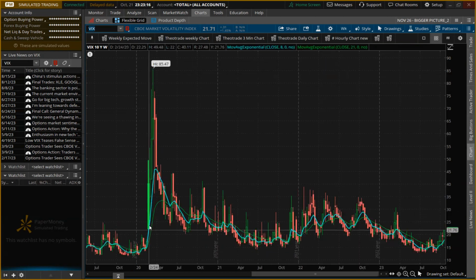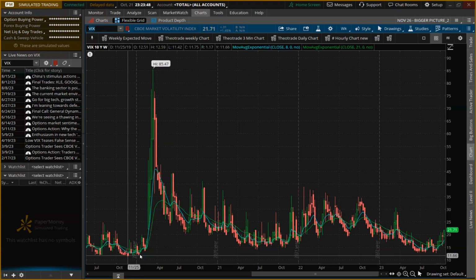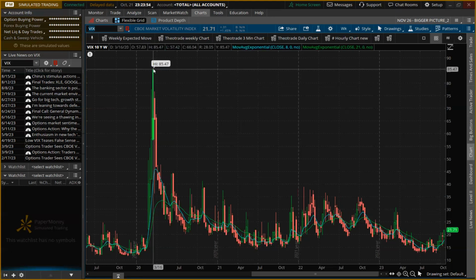Every time you see the price of this index start rising, it was like 13 or 14 on Feb 24th, right? It starts rising significantly from its average value of 15 or 16 in the previous 5 or 10 years, right? So you can understand that the investors in the market are worried. They are concerned and they have more fear that something is going to happen in the market. So from Feb till March 16th, it had its high of 85 on March 16th.